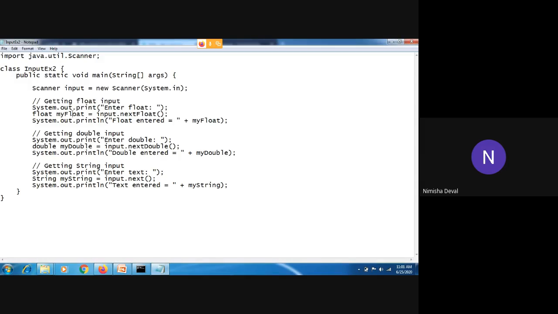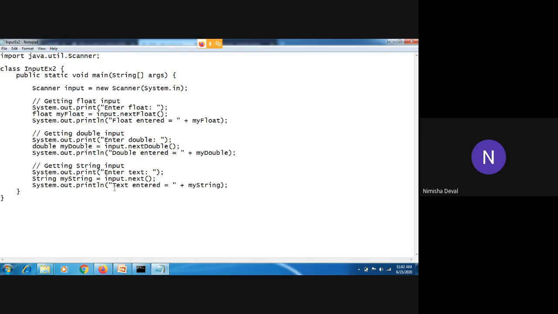Then make one variable. After that, by using the object, you have to take the values from the user in the format of a float. Okay, now we will provide float values only. Then in the same fashion, I have created another variable of double, and here I use the method nextDouble to take the double values. And the third one is the string values. Whenever we want to take string values, you have to use next. Okay, means the simple next method. It will take the string values.